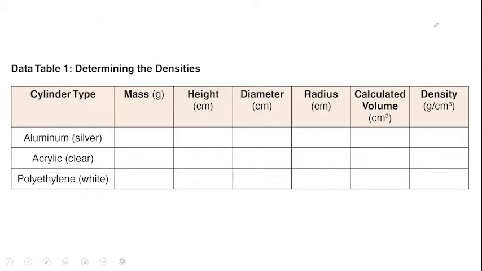So here's where we'll determine the densities of the different solids. You just put in the mass, the height, the diameter, calculate the volume, calculate the density. Like I said, we're going to be using this later because you're going to figure out what the densities are of the different solutions. And then you're going to have to make a prediction as to whether or not these things are going to float in that solution or sink in that solution. So we'll have to figure out whether the densities of the solids are less or greater than the densities of the liquids. That's the last thing you'll do.